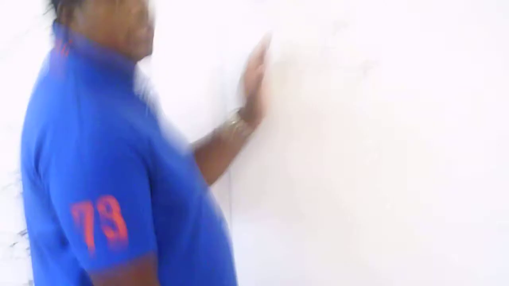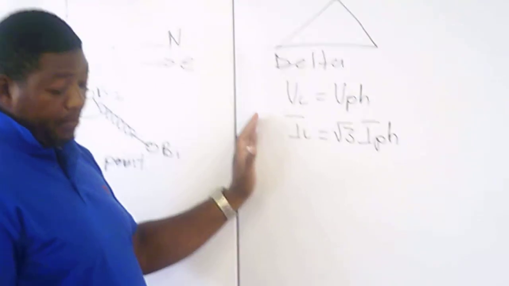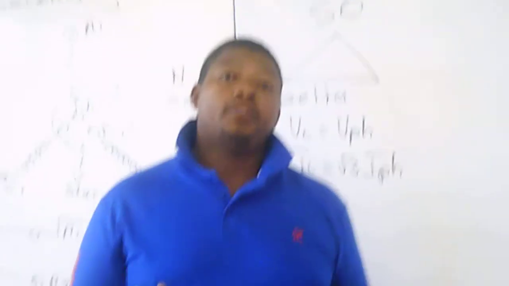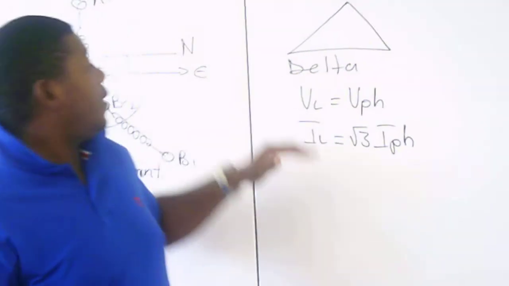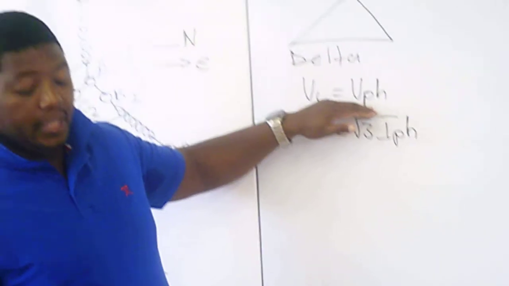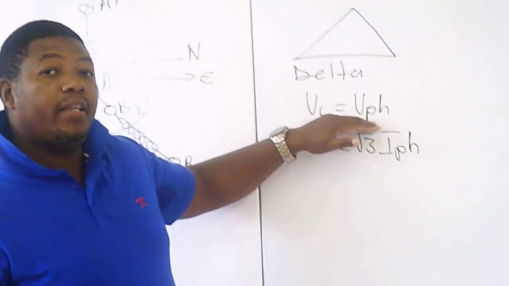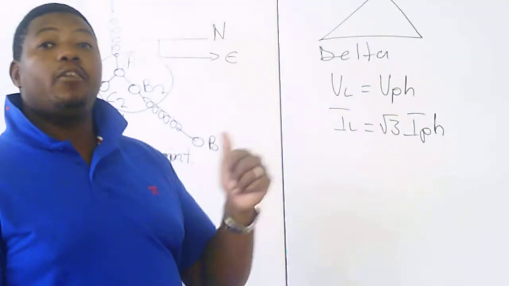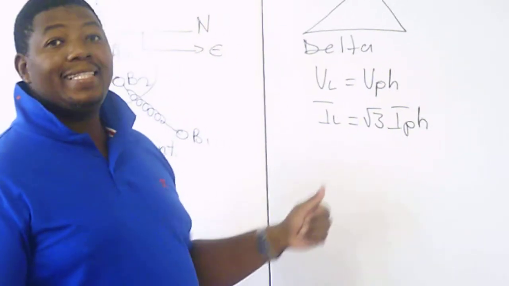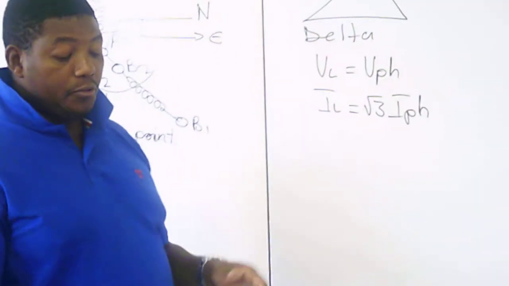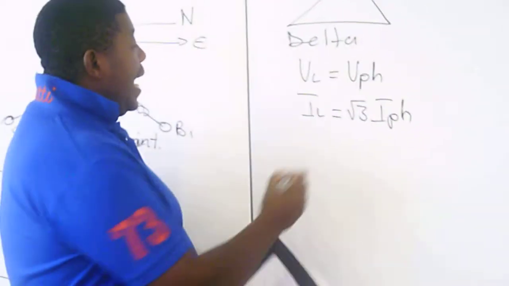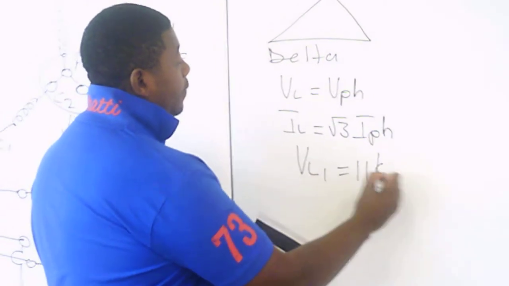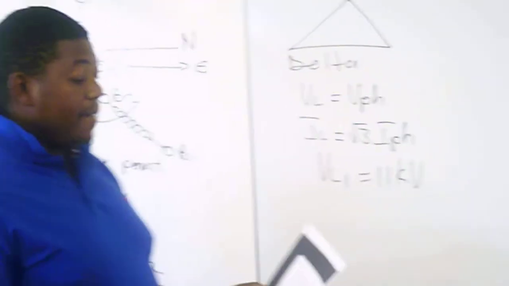Here we are talking about the supply, meaning that my supply is on the primary side. It's 11 kilovolts. Now, be careful. When we talk about the voltage, we talk about the line voltage and the phase voltage. And in our question, they are not mentioning whether we have a line or a phase. Every time in a three-phase transformer, if they are not saying a line or a phase, you always take the value as the line value. So in other words, we are given a line value, V line 1 equals how much? 11 kilovolts. This is our primary voltage.